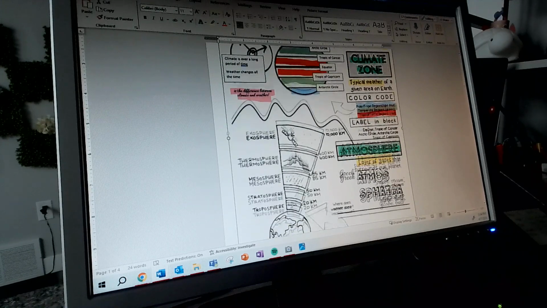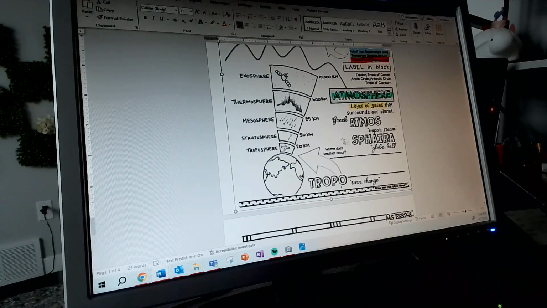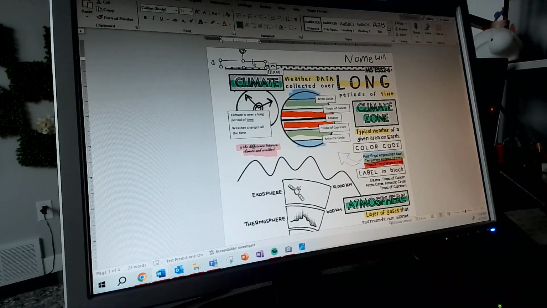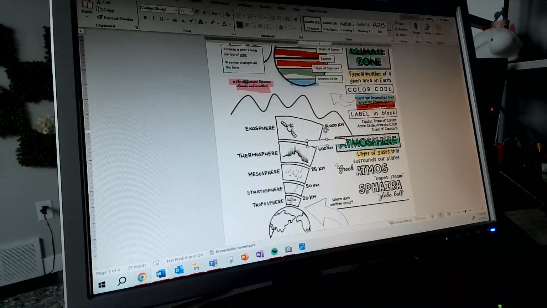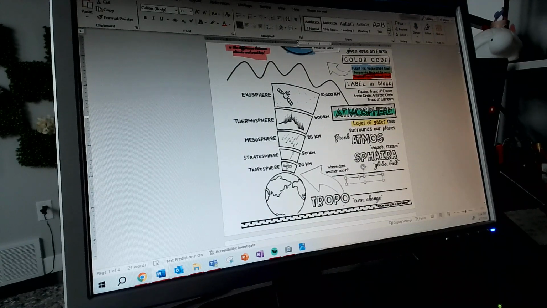So those, okay? So that you need to answer, where does weather occur? Well, all of our weather occurs in the troposphere. So I'm going to paste, but I'm going to drag it down here. All of this happens in our troposphere. Remember, the troposphere is where we live, where we stay, like where just life occurs.